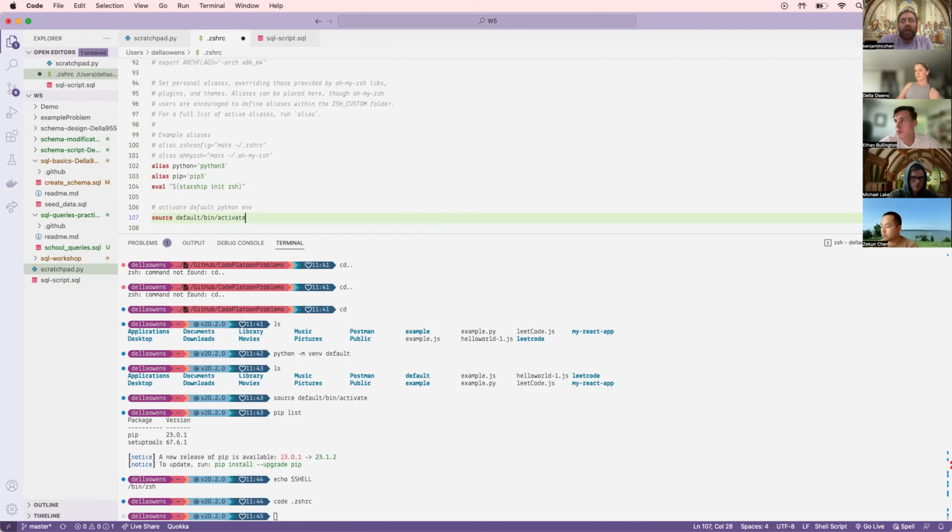I think you have to put a squiggle / in front of default so it knows where you actually are. I think that's what I have in mine. And then a / after the squiggle. So we're saying go to the home folder, and then this is the path to activate, and then hit save.